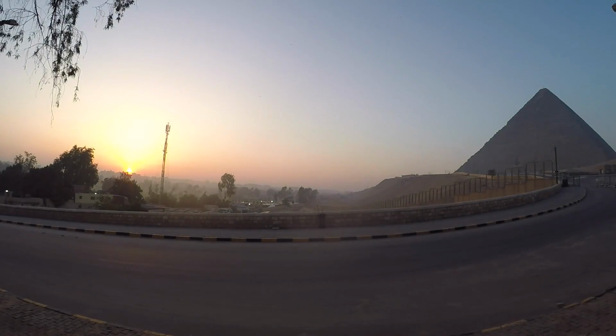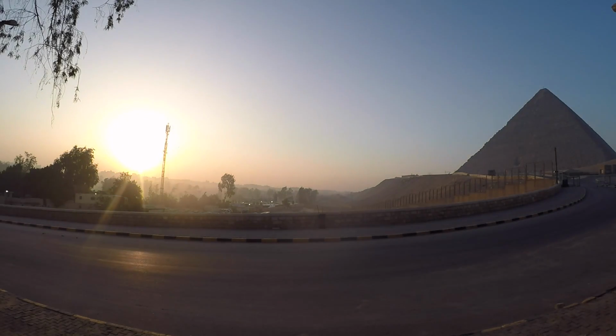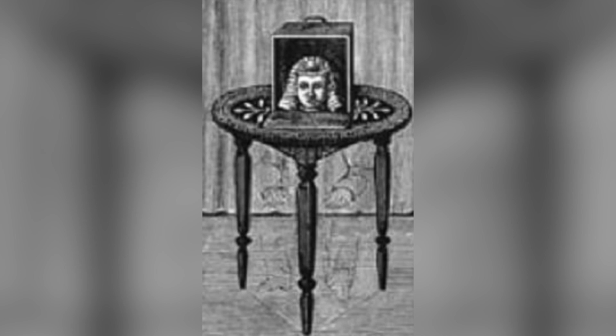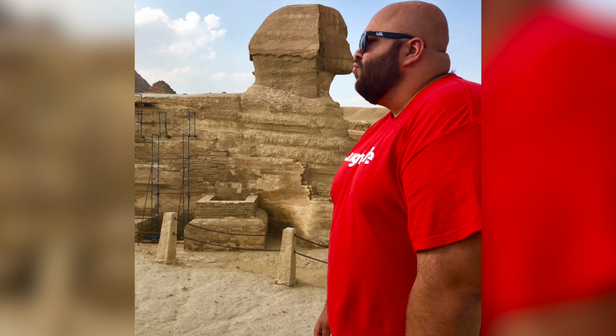The Sphinx illusion was first created by Thomas Tobin in 1865 to mark his 200th performance at the Egyptian Hall. A seemingly disembodied Egyptian head was contained in a box set on an empty table. The head of the Egyptian Sphinx would smile, open its eyes, and even speak.